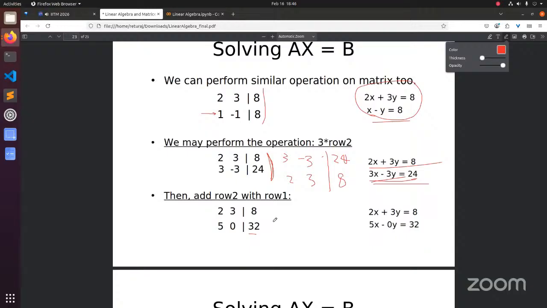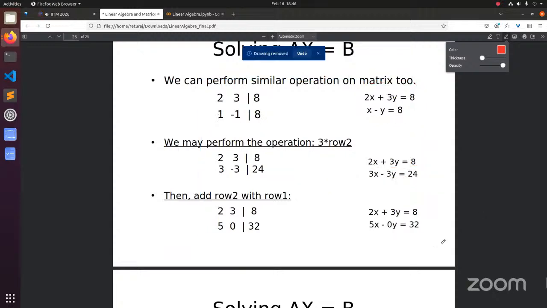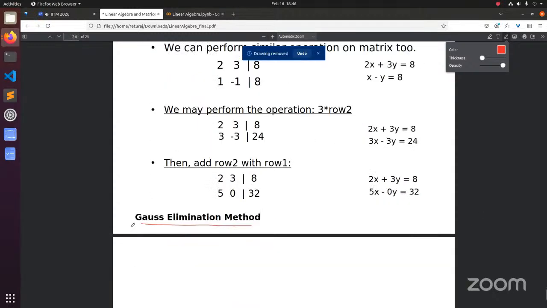Okay, so everyone is okay. So let's move on. This type of method is called the Gauss elimination method. And in general, why are we doing this? Because Gauss elimination methods are much easier to implement in code. Even if you're not able to see how it is easy to implement, it's actually much easier. But we just know that these things exist.